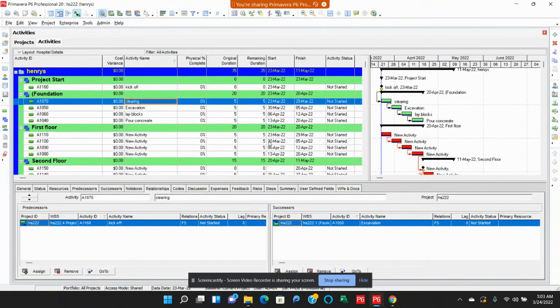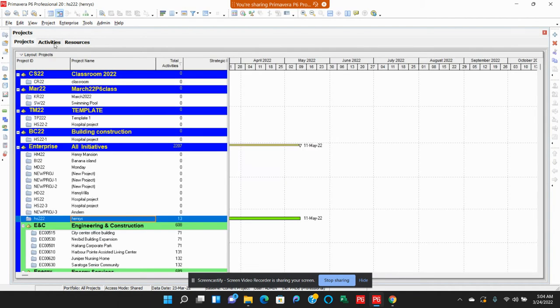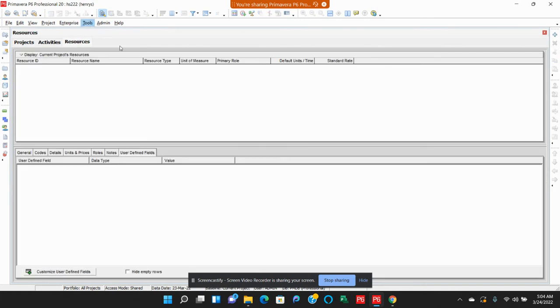Let's say you want to start adding your resources. You click on the resource icon and your resource window will open up like this. This is the resource window, this is the activity window, this is the project window. Or I can say go to the project level, click on it, go to activity level, click on it, go to resource level, click on it, depending on the terms you would like to use.